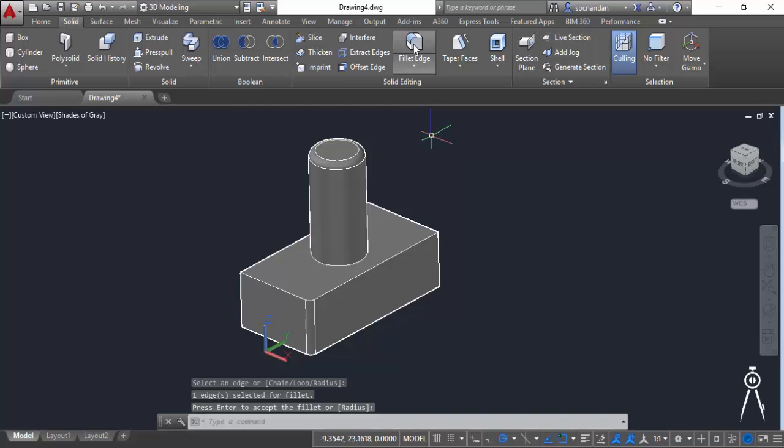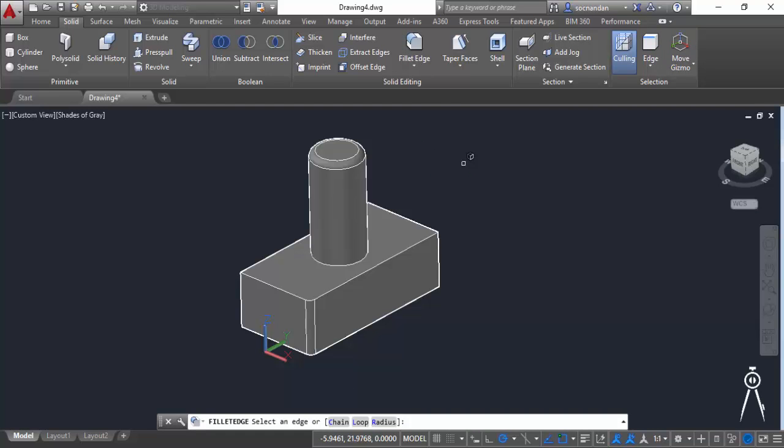Let's go to fillet again and see some of the options which are available on the command line. We have already selected radius, which is 0.5. We are not going to change that. Now we have one more option, which is Loop in this case. Let's select this loop and now click on this edge of the cuboid, and you'll notice that a blue bounding box will be added here. So all of these edges will be selected for filleting.